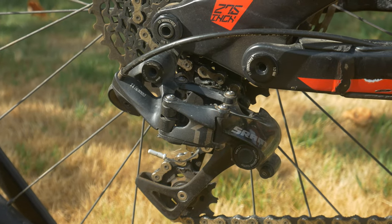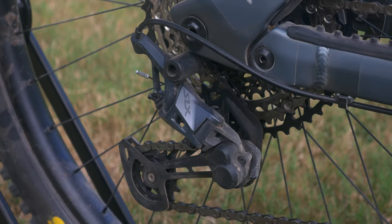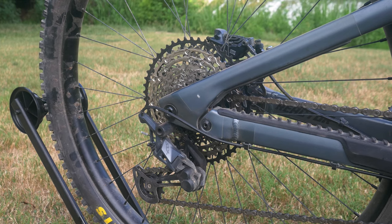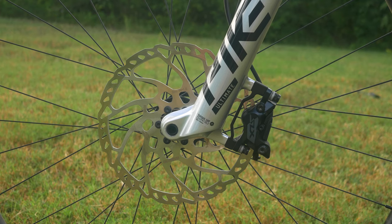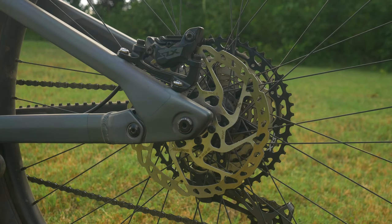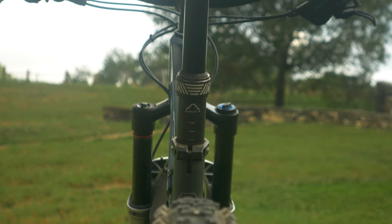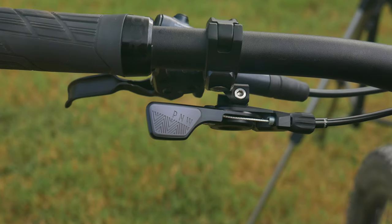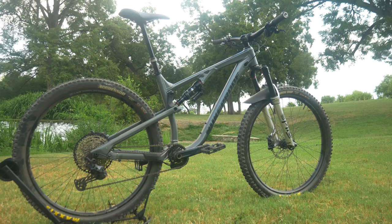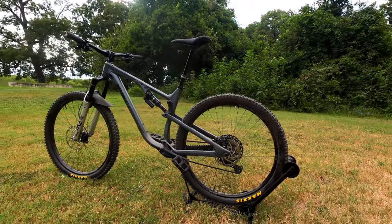Pretty much all my other bikes have come with SRAM drivetrains and brakes, so I decided to go with a Shimano SLX 12-speed drivetrain and their 4-piston brakes, with a 200mm rotor up front, 180mm out back. I went with a PNW Rainier Generation 3 dropper post because I use PNW droppers on pretty much every bike I've ever had. They always work, they're budget friendly, they are awesome, so it was no exception on this bike.